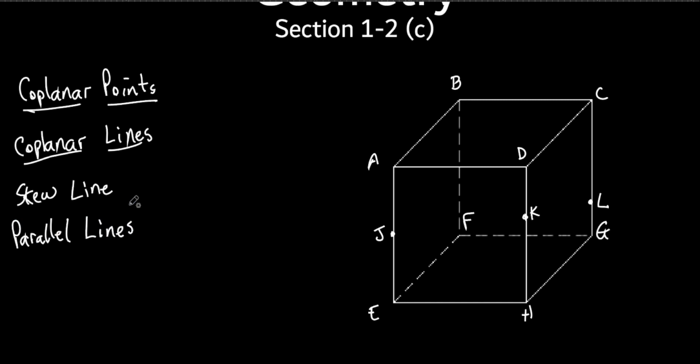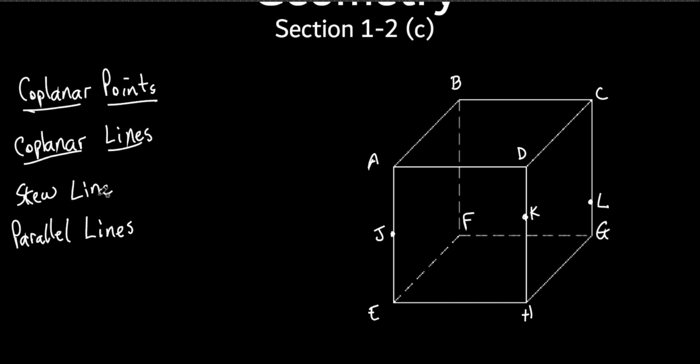Now, parallel lines are really, really important. I mean, coplanar, you'll hear it every once in a while. Skew, you might hear just very infrequently. A couple times you'll talk about skew lines. But parallel lines are huge in geometry. We're going to do a lot of stuff with parallel lines. So parallel lines are super, super important. Now, what do parallel lines do? They're coplanar. That means they lie in the same plane, but they don't intersect each other.